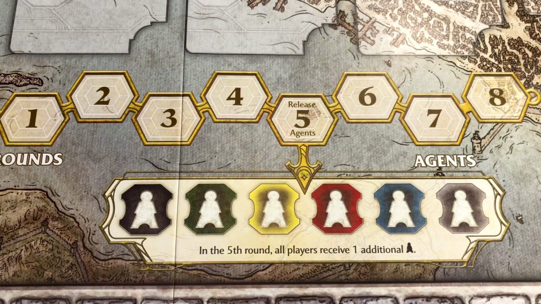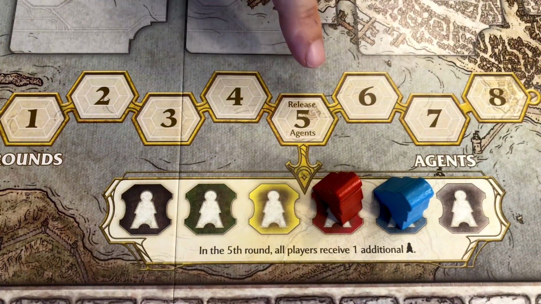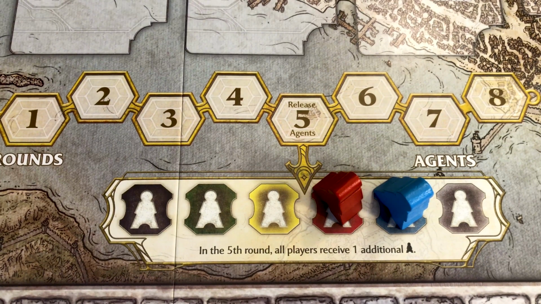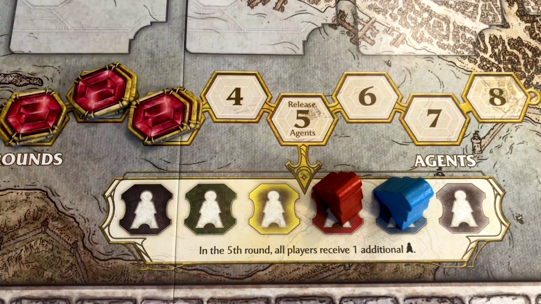Then you place an extra agent of each color from the supply. At the beginning of round 5, they will be released. Then you place 3 victory tokens for each round. There are 8 rounds.